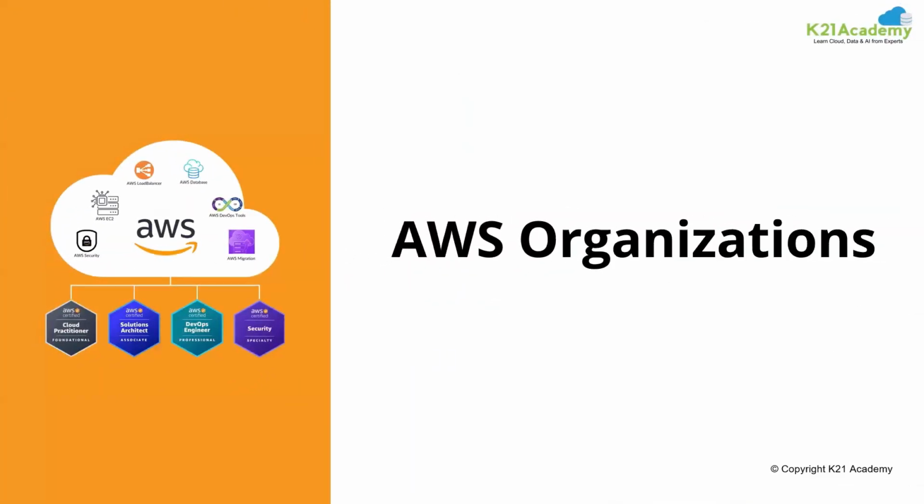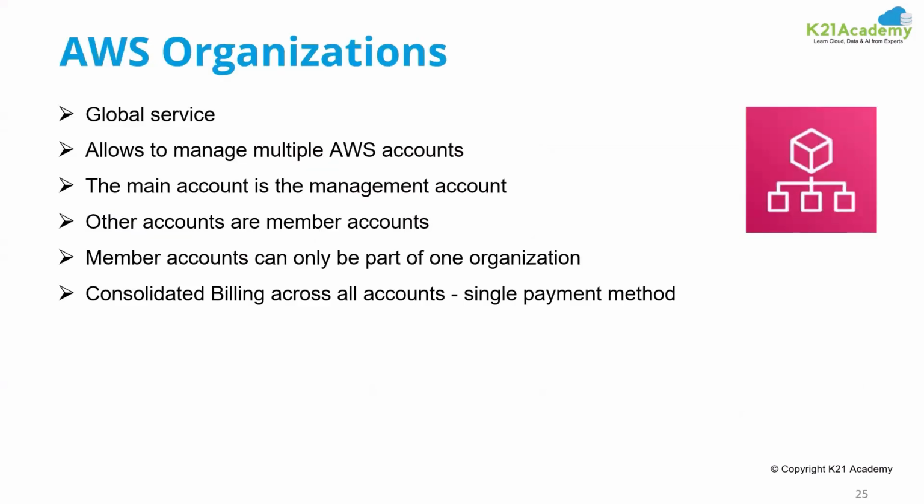Organizations. So till now we talked about managing a single account. What if we have multiple accounts? Do we have any solution? Yes, we have Organizations. It gives you a simple solution where you can manage multiple accounts. There is a root account, under that you have your organizational units, and from a central account, you can manage everything. It works across all the regions and is accessible globally. That's why we call AWS Organizations a global service.